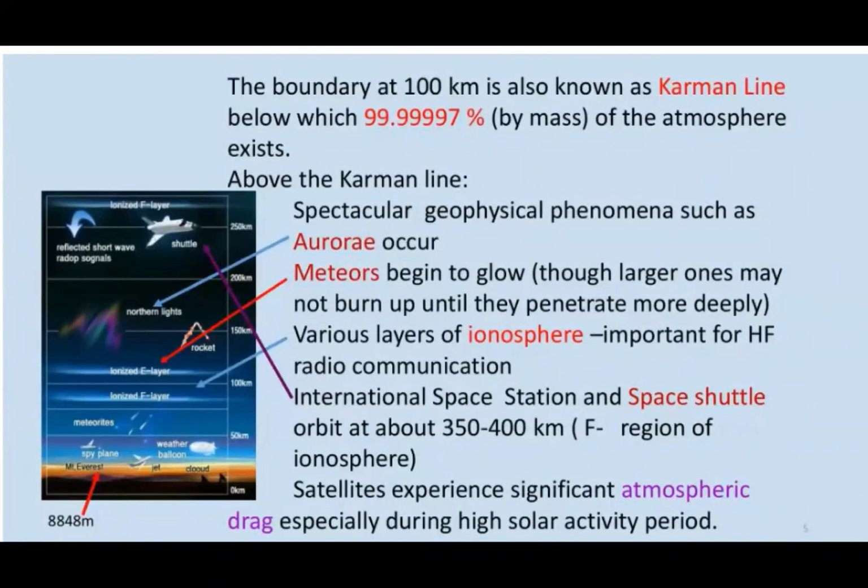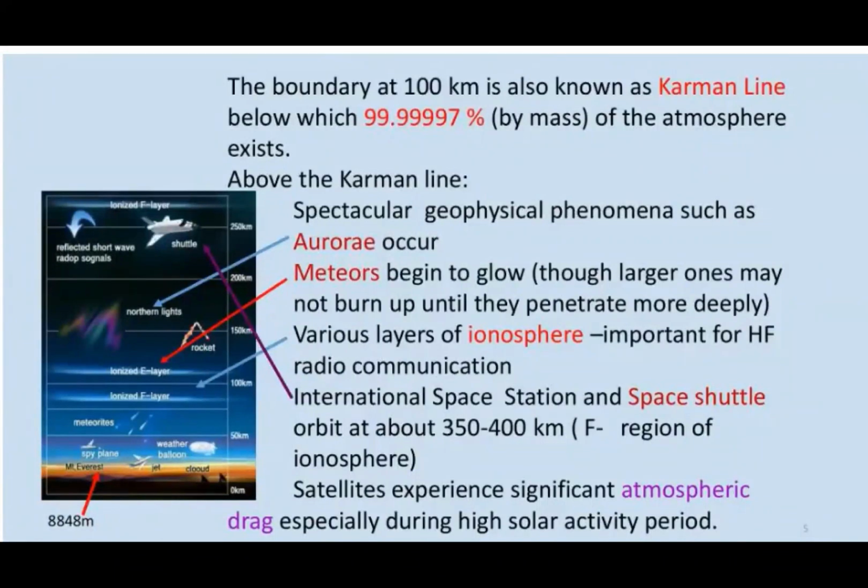Then the different layers of the ionosphere we are going to study now also exist in the region above the 100 kilometer. Here it is marked. There is a slight mistake here. The lower one is the ionospheric D layer. Above that you have the ionospheric E layer, and then much above you have the ionospheric F layer. All these exist in this height range.